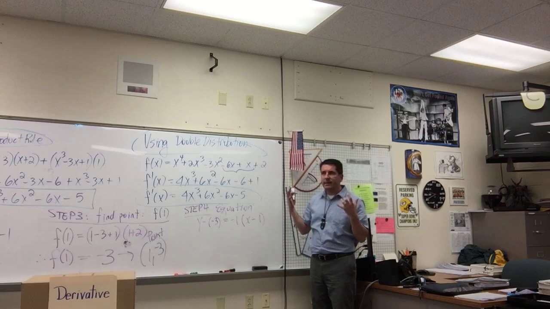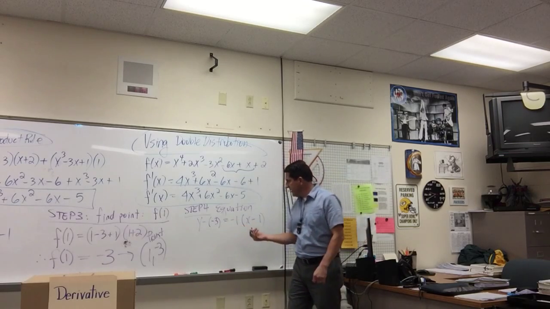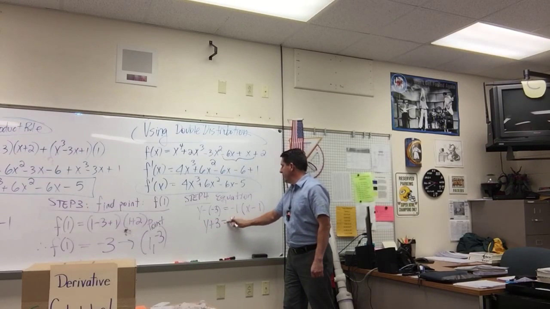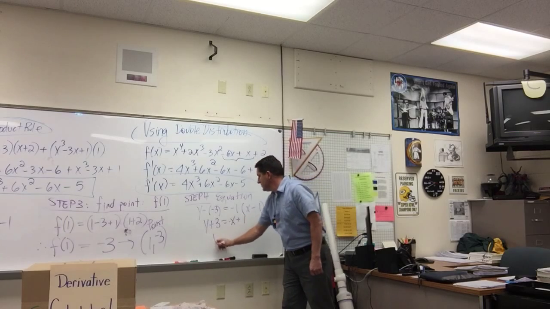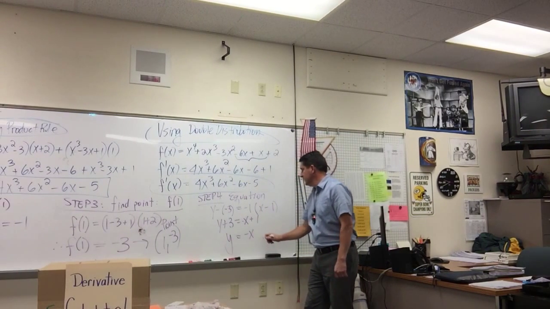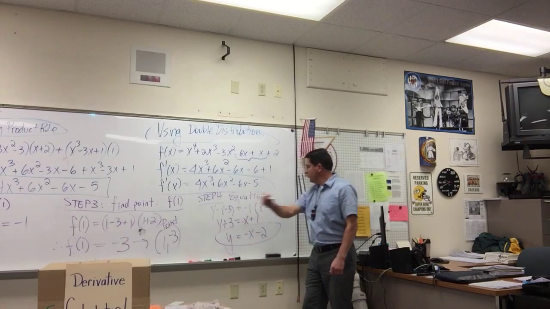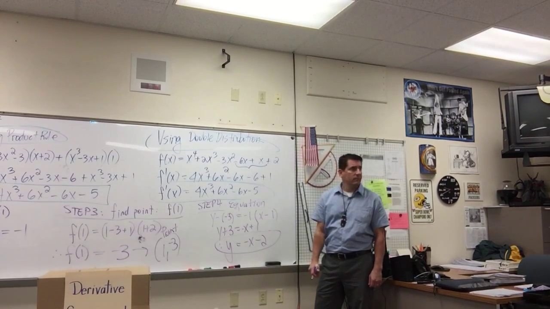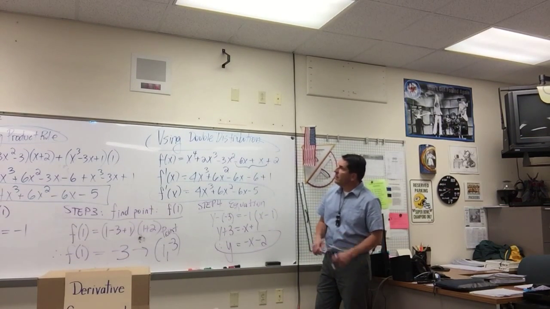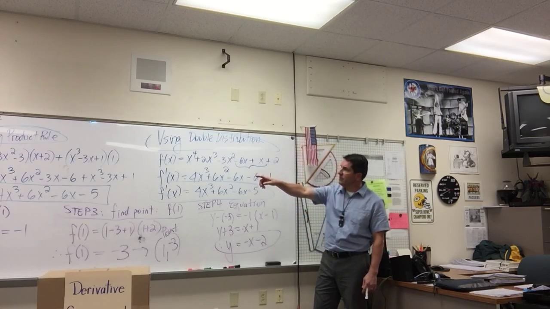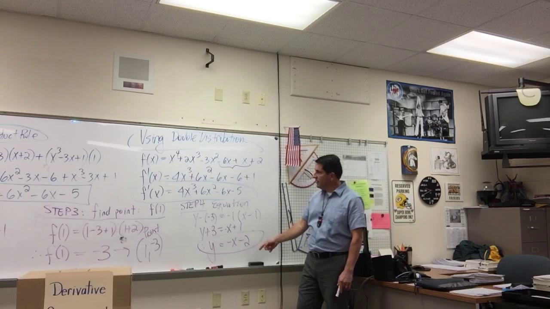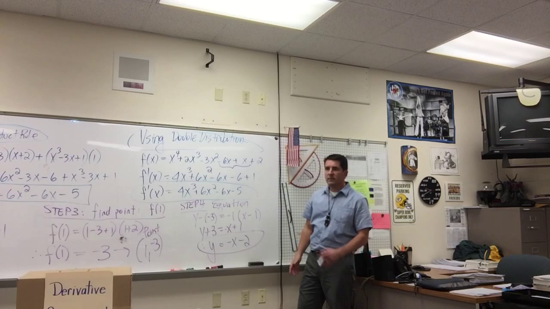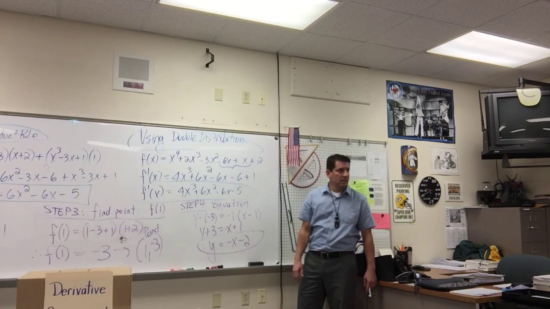So this is a legal equation. To have it make sense to us, we put it in slope-intercept form. So y plus 3 equals negative x plus 1. So y is equal to negative x minus 2. Make sense? Okay. Now, we can draw this line. And at the point where x equals 1, that's where the tangent should be, the point of tangency.